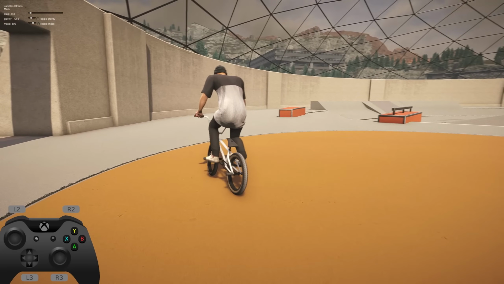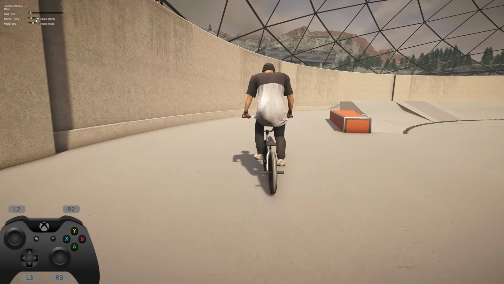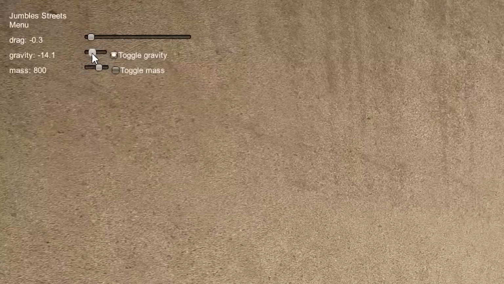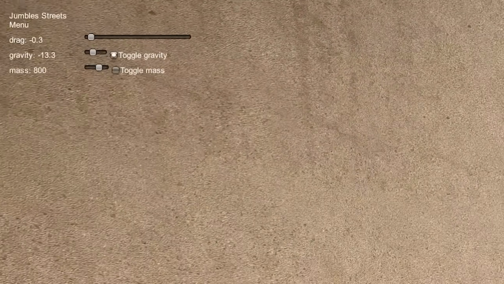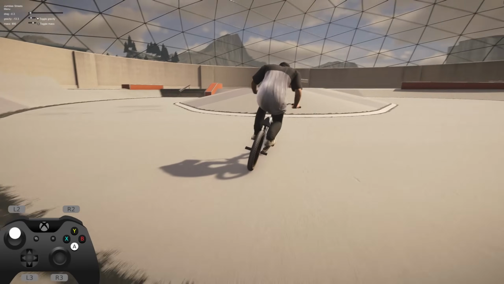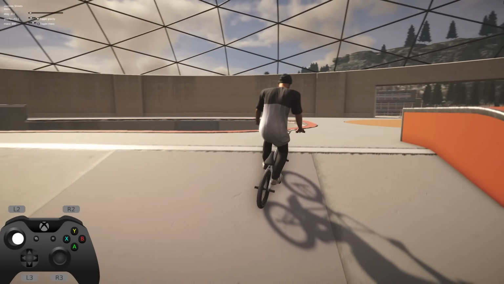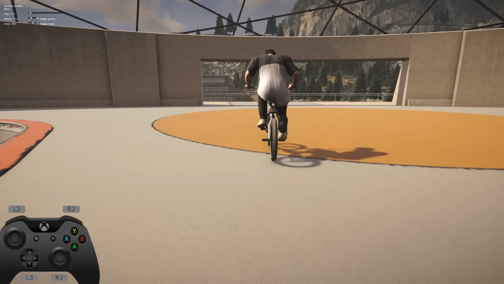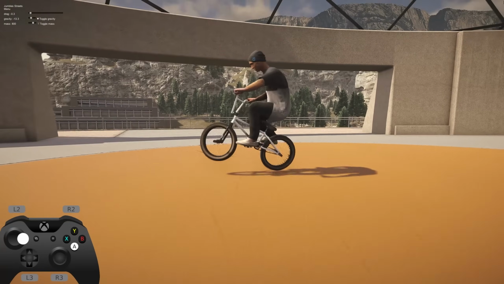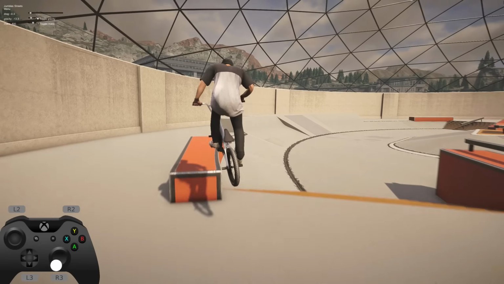But the important one is actually gravity. I know people say the game's quite floaty, so if you toggle gravity and maybe put it up, I would suggest just putting it up 1 to 13.3, and that alone seems to make a bit of a difference when it comes to the weight. Any more than that and you can't even really do flat whips very well. It's subtle, but you do notice a bit of a difference. Things are a bit heavier.